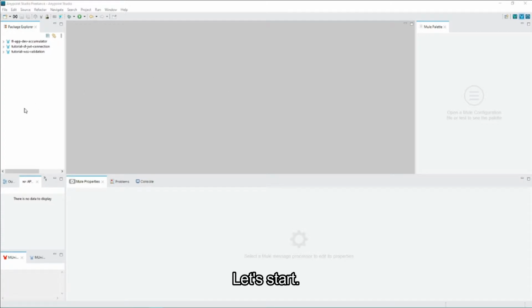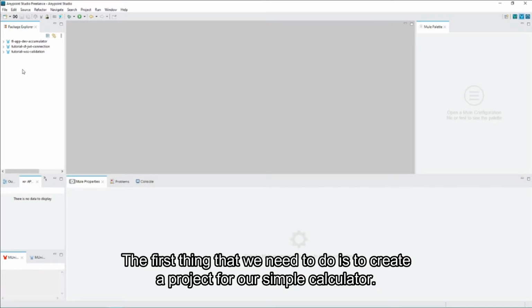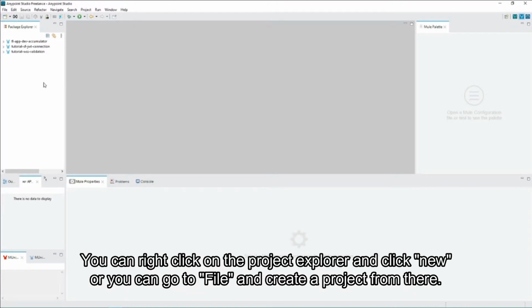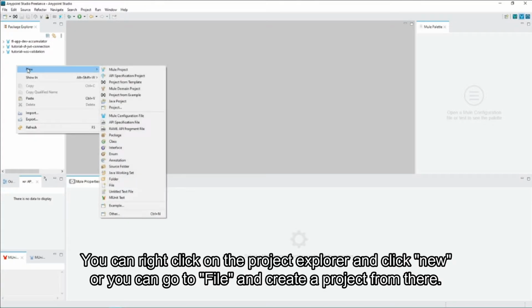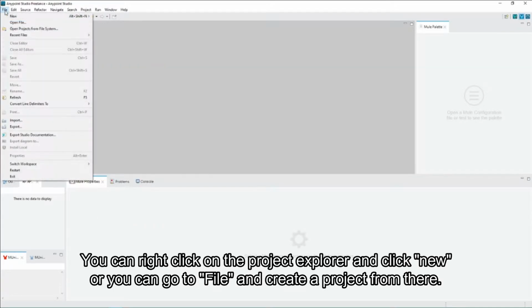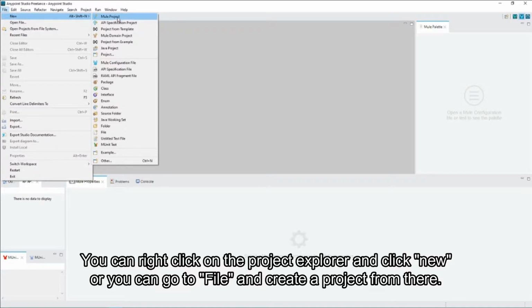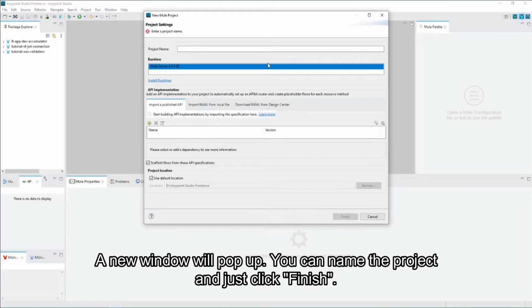Okay, start na tayo. First thing is we need to create yung application natin or yung project natin for our simple calculator. So, in this package explorer, pwede nyo i-right click, click new, and then Mule project, or from file, click new, and then Mule project.